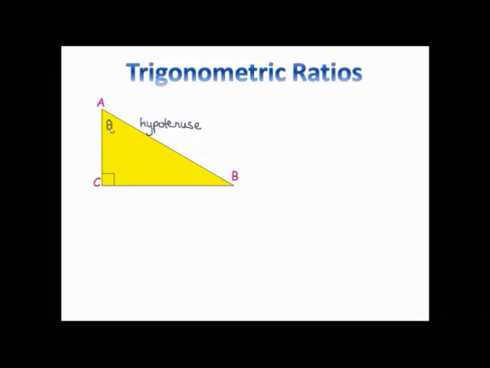But now the side that is opposite our marked angle is this one over here. So this is now the opposite side. Okay, and this one would be our adjacent. Okay, so that's the first step that you're going to go through when you're doing any of these trig problems, is just labeling your sides.